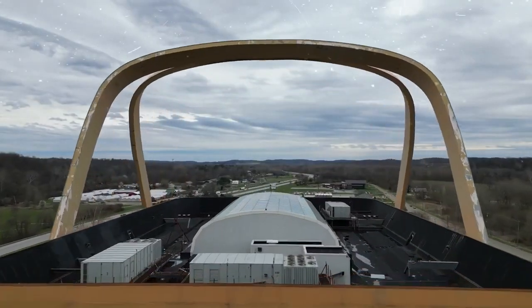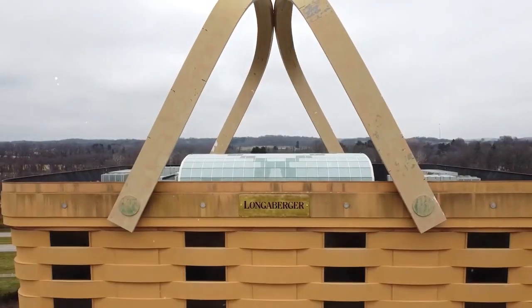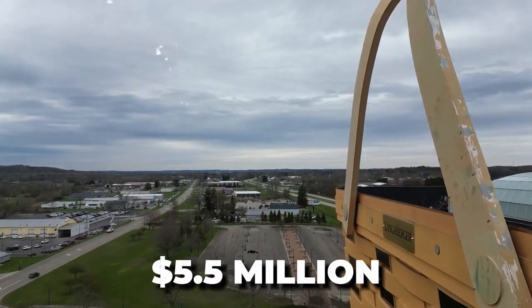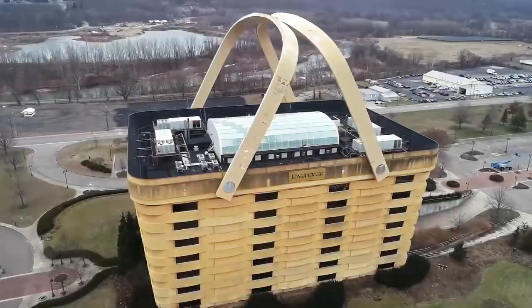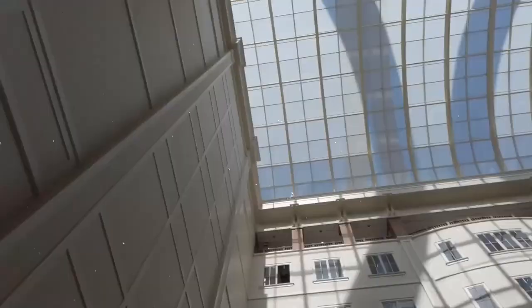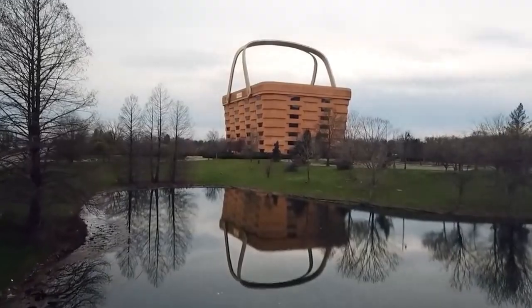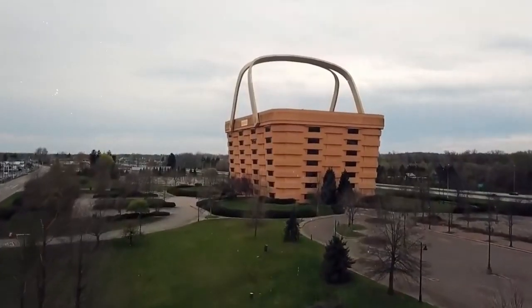In 2017, the property was purchased by Steve Kuhn, a developer from Newark, and Historic Newark Basket for a total price of $1.2 million. After three years, the new landlords agreed with a Florida developer to sell the Newark landmark for a price of $5.5 million. However, Kuhn changed his mind when the $20 billion Intel business stated that they were going to visit the city. He decided to hold off on selling the building and wait for its value to increase, after which the new purchaser initiated legal action. Kuhn risks losing his land and also runs the risk of having to pay significant penalties.